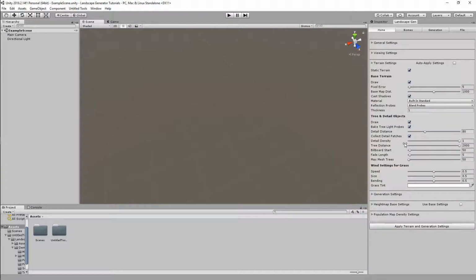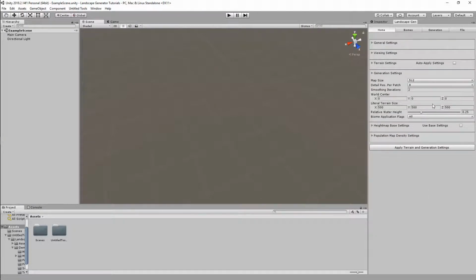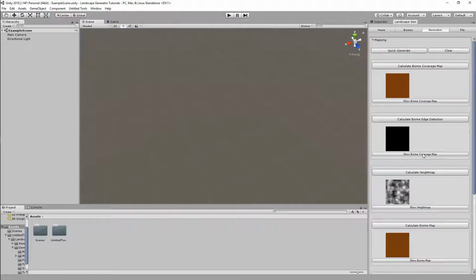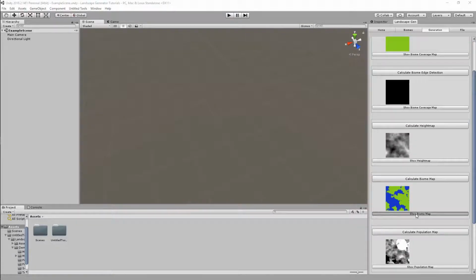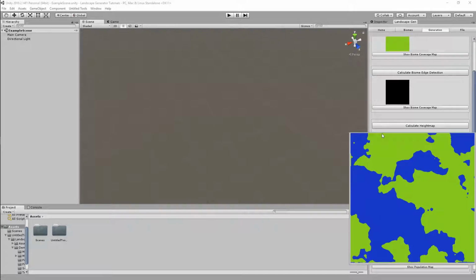What do we have our ocean biome set to in the generation settings? Let's set it up a bit higher. And as we can see here, the ocean biome shows up exactly where we expect it to.